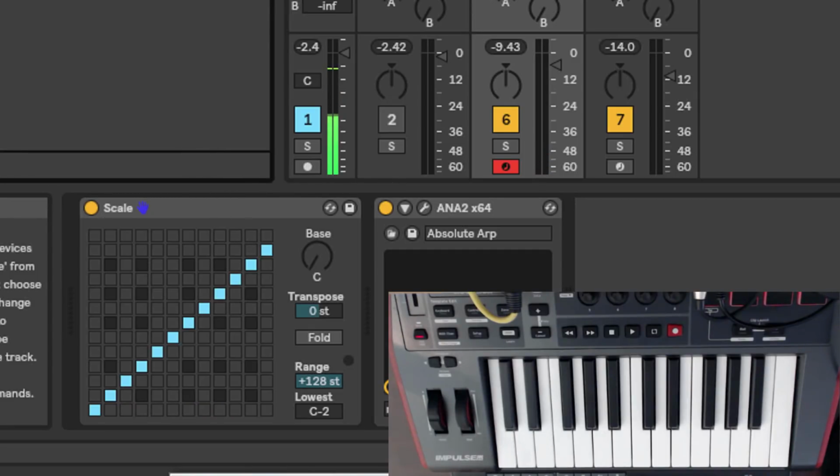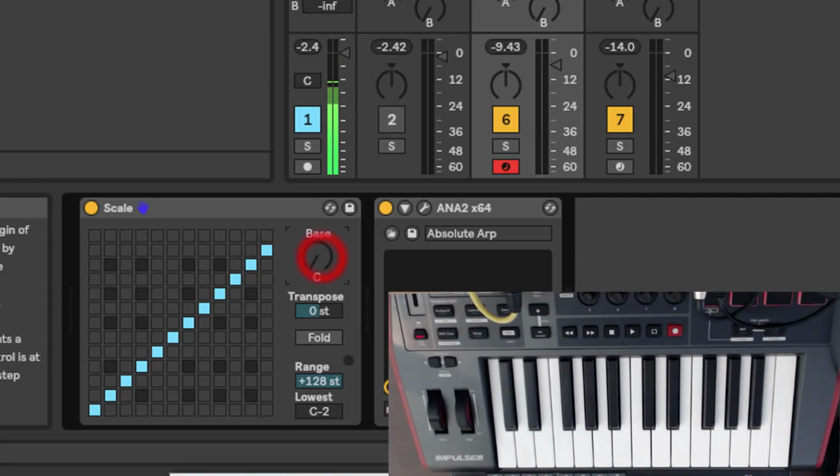Let's just go over the controls a little bit more first. We don't need to worry about all of them. This bass dial is giving you the bass note of the scale. So the first note of the scale, in this case, it's C. So you can see the C being represented at the bottom. If you change it up to G, it's actually this note here, which is a G being represented. Okay, so that's your first note of the scale. But let's bring it back to C. We're just going to try and keep this simple for now.